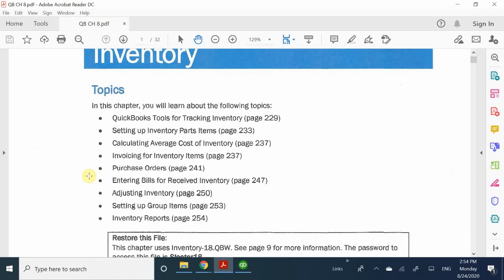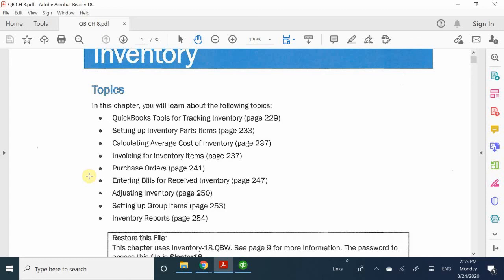We learned how to pay our bills. So again, notice that all of a sudden all of these are coming together. They're piecing one chapter after another. We're going to be dealing with our customers, selling our products. We're going to be creating items, which we learned in chapter 7. We're going to be paying our vendors, which we dealt with in chapter 4. So now this is kind of piecing everything together.